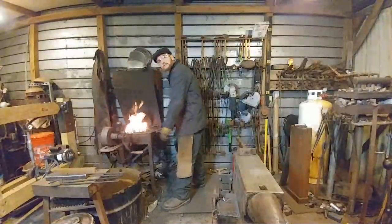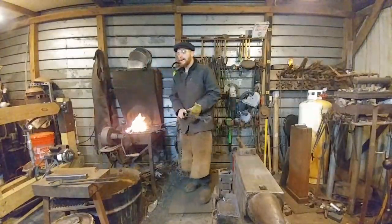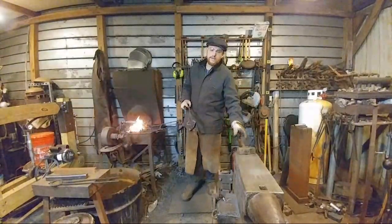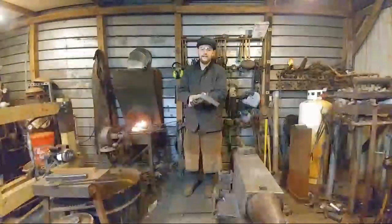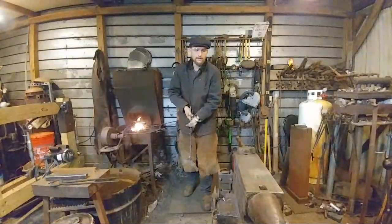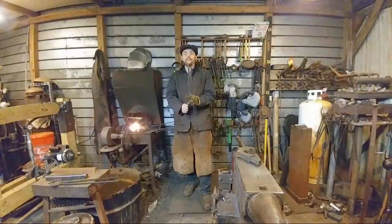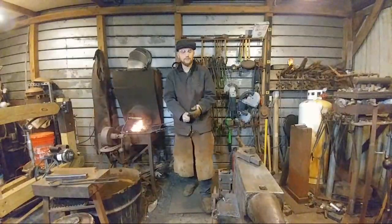Tomas says, I'm a newbie. What are the pickup tongs for? Okay, so pickup tongs. Now, these are used for everything, but pickup tongs are generally made to remove a piece out of the fire, a billet of something, and manipulate it, to be able to bring it out of the fire and set it on an anvil or something like that to work on. They are not meant to be forging with.